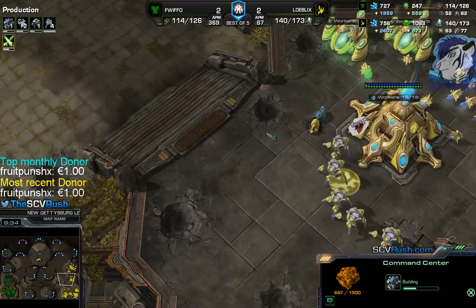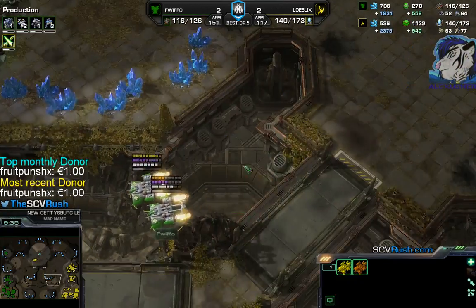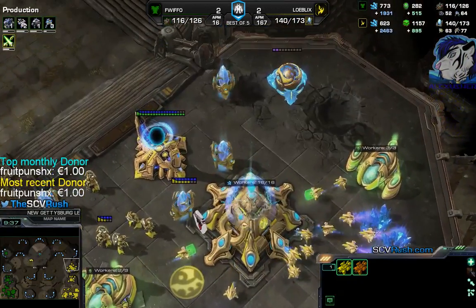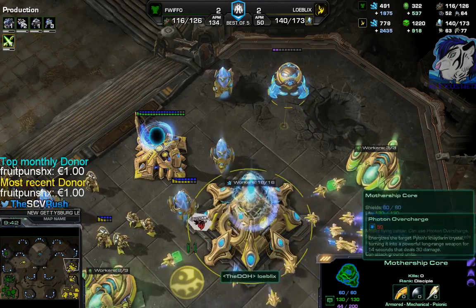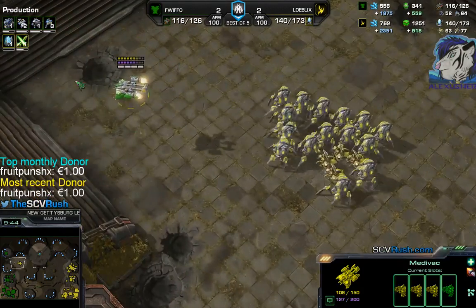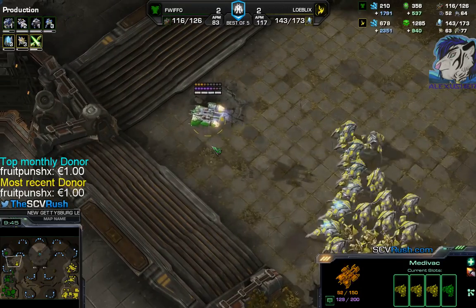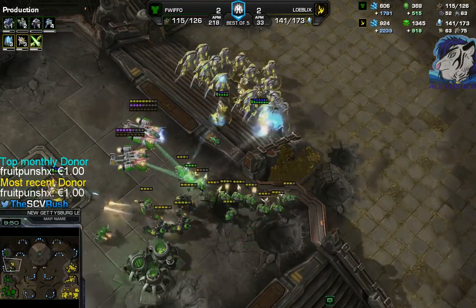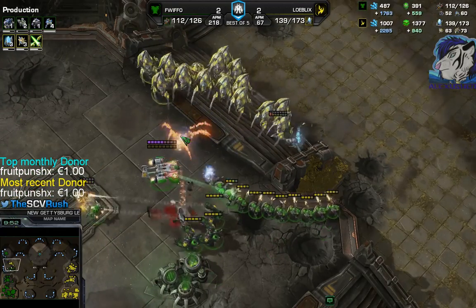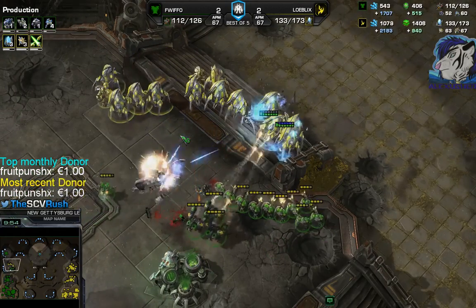Well, there was a small attack here, killing some pylons, retreating back. Good damage. The Mothership core is empty now, energy-wise. There's only one photon overcharge left. Oh no! Are you gonna lose this medivac full of four Marauders? That's so expensive! However, this could go wrong for Löblix, potentially.